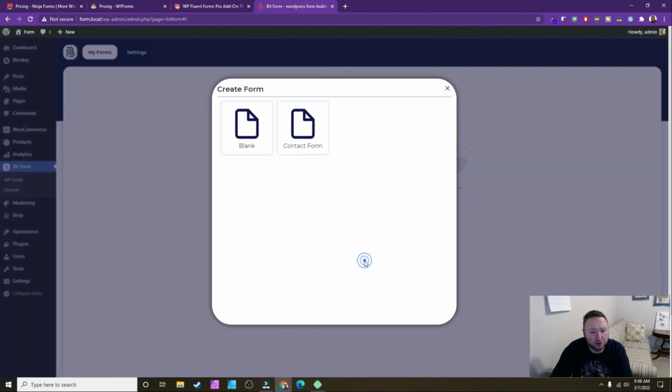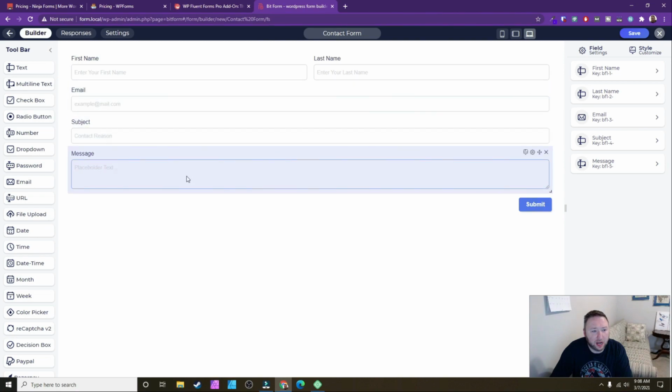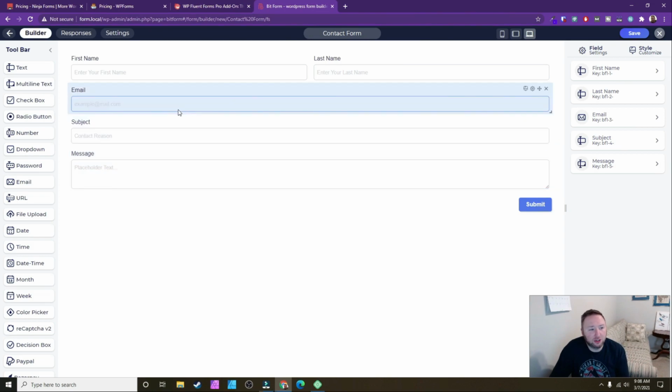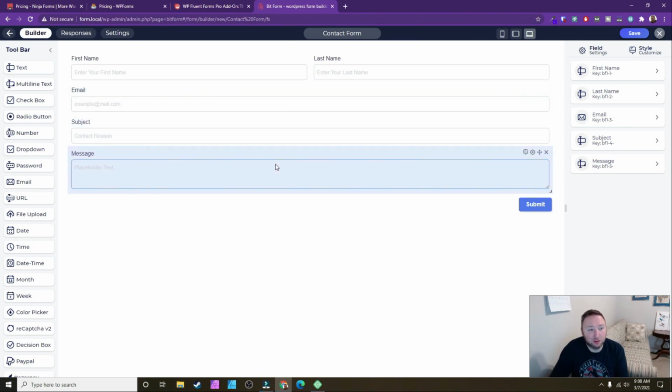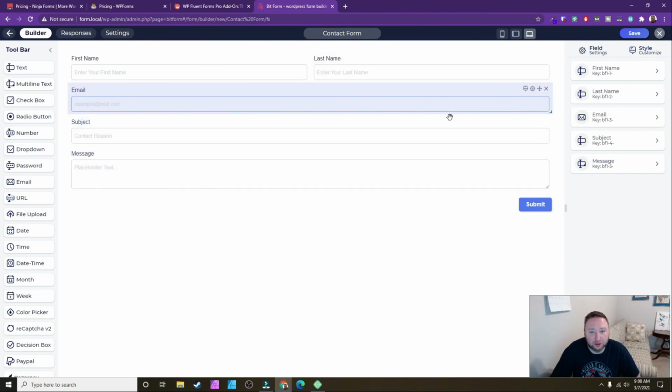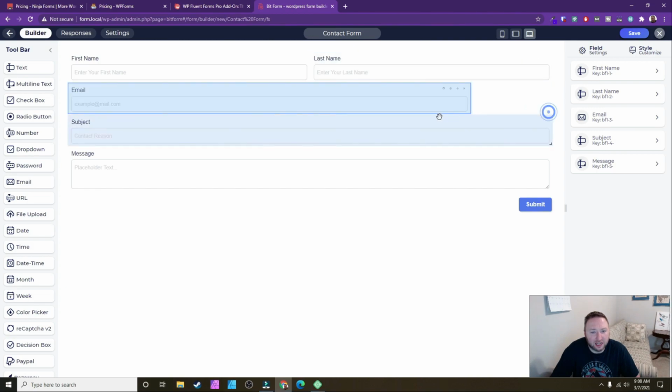Then you've got my forms. You go to form. We're going to click create a contact form because the page that we're actually using, we have a contact form, but we want to use this one instead. And as you can see, once you're inside, it basically works similar to many other form builders. The cool thing that I like about it is it's got these drag and drop features like right here. I shouldn't say drag and drop. It's spacing, where you can literally space things to the size you want. If you don't want the email to be that large, it doesn't have to be that large. I mean, it's really kind of cool that they allow you to do that.